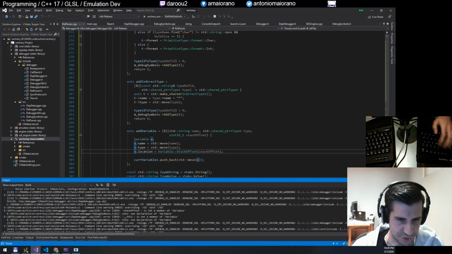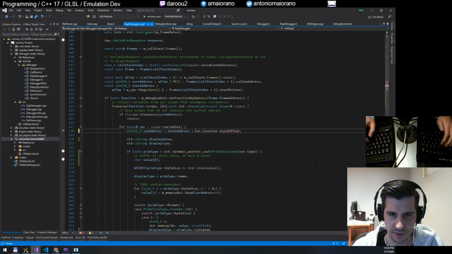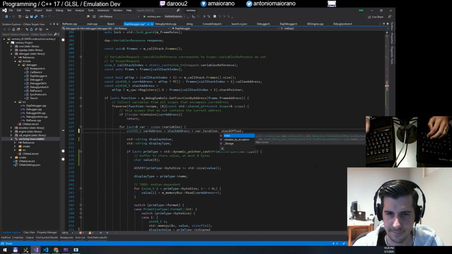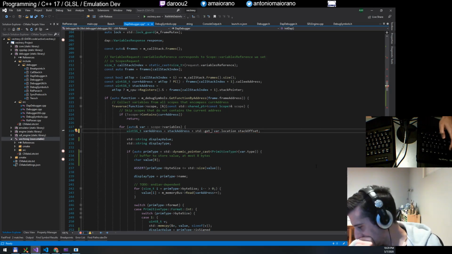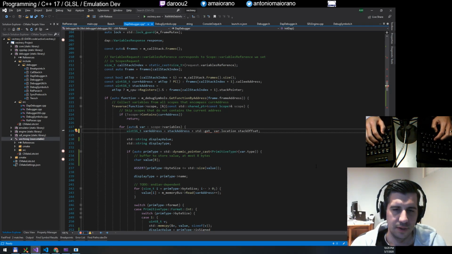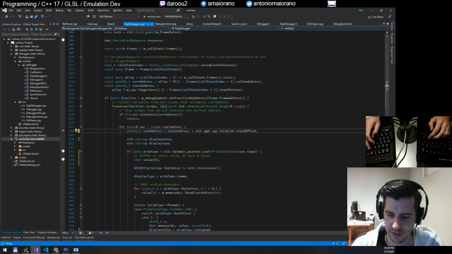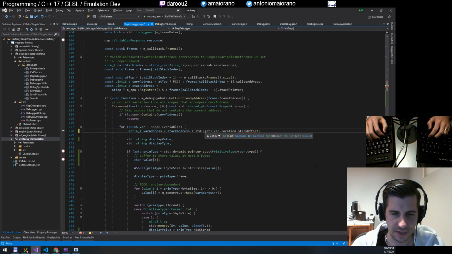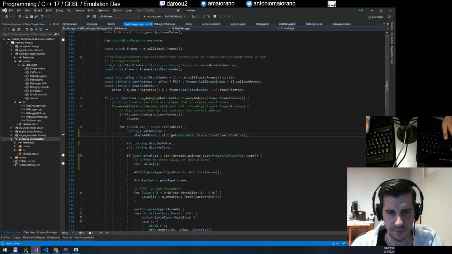Now, where we actually access offset here, we have to do location, and I'm going to have to get it as an offset. So that's a little bit annoying, to be honest. That's one thing I'm not a huge fan of, this whole std::get thing, or get_as. I love variant, but I don't love the interface to it. So I think it's like this, and then I would have to say it like that.